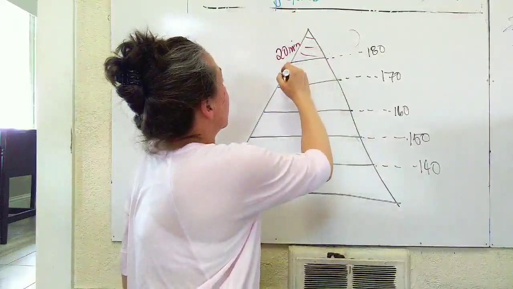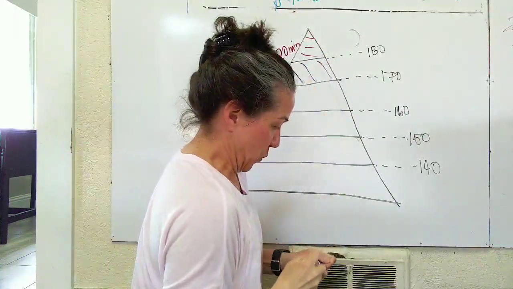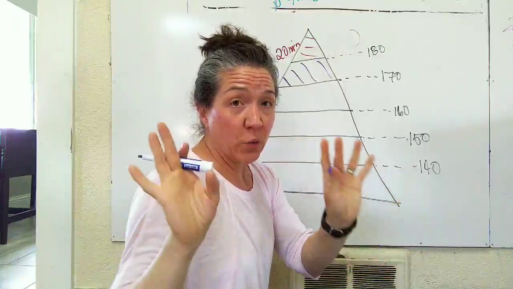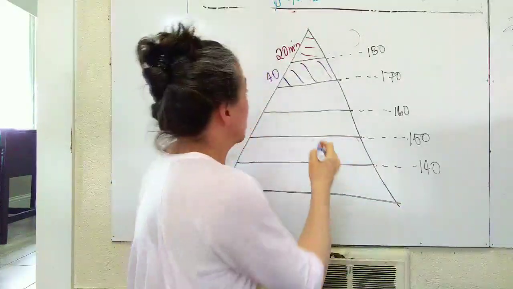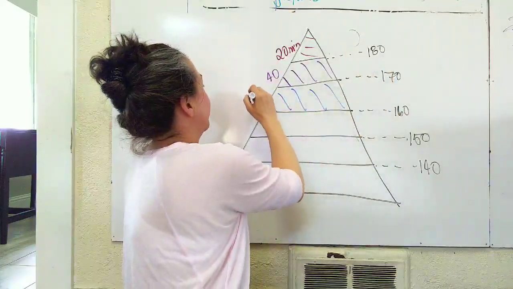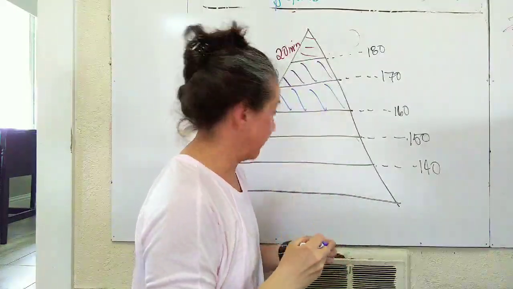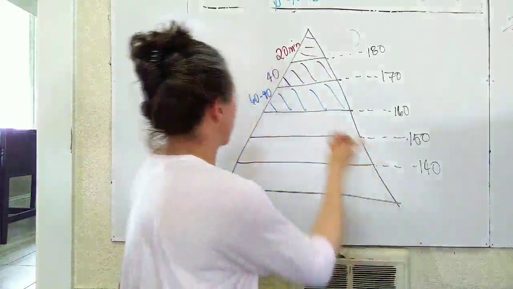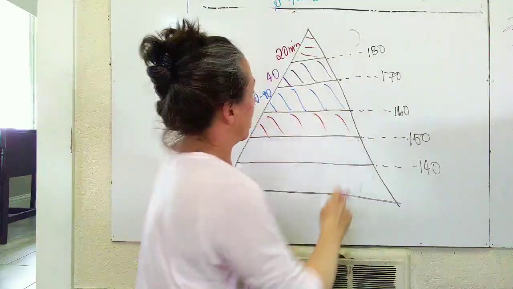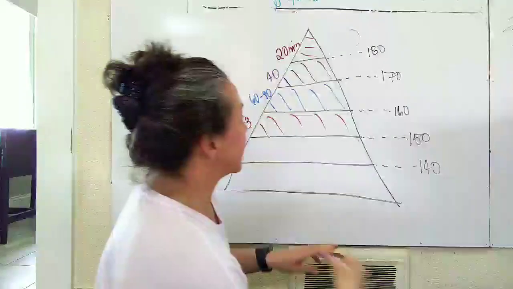In this area, you've got about 40, and that's if you're on fire and running on pure adrenaline. In this area, it's a bit more time than that, 60 to 90 minutes, in some cases 2 hours. In this area, we've got 2 to 3 hours. And then down here is the theoretical.